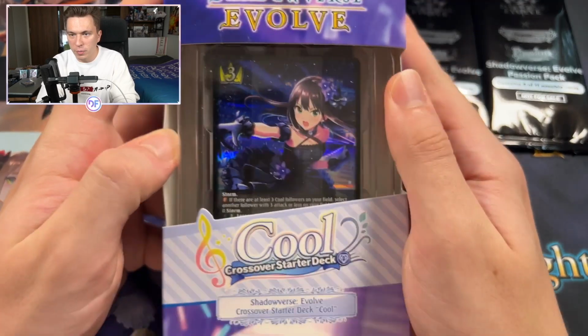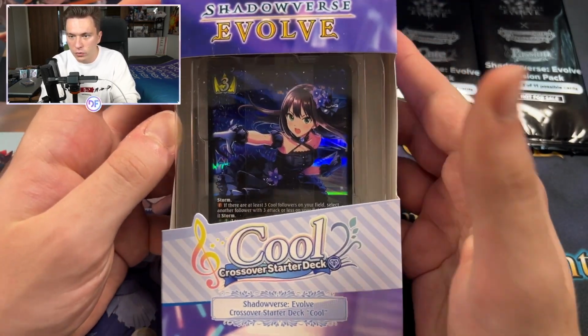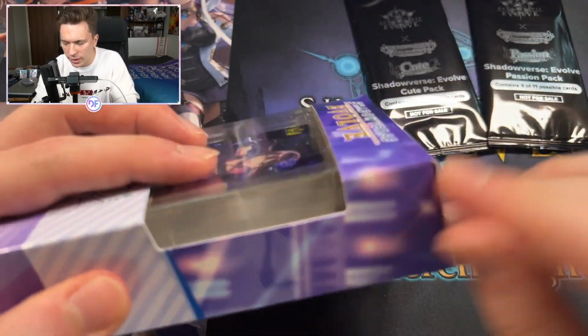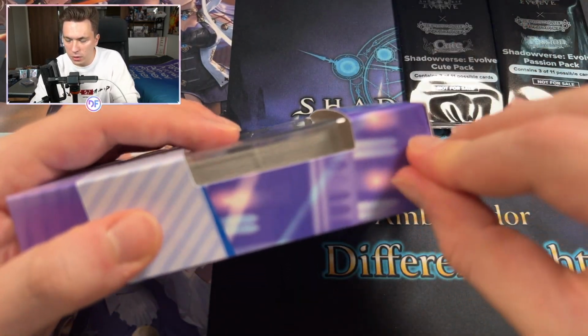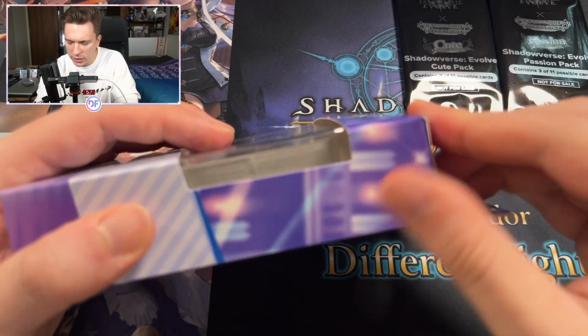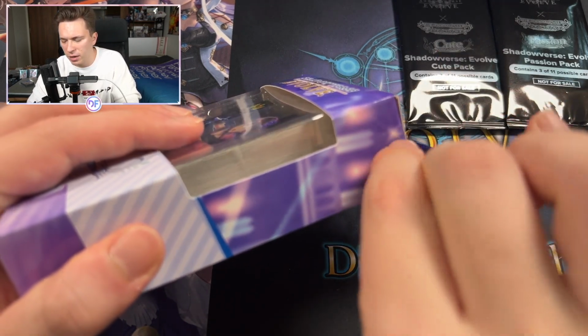And now finally, in my opinion, the best one, especially if you want to get into competitive evolve: just buying the cool starter deck and some upgrades from the booster set will basically get you a tier 1 deck. I think cute is definitely up there as well, but cool does feel like it is miles ahead, the best deck from these ones.